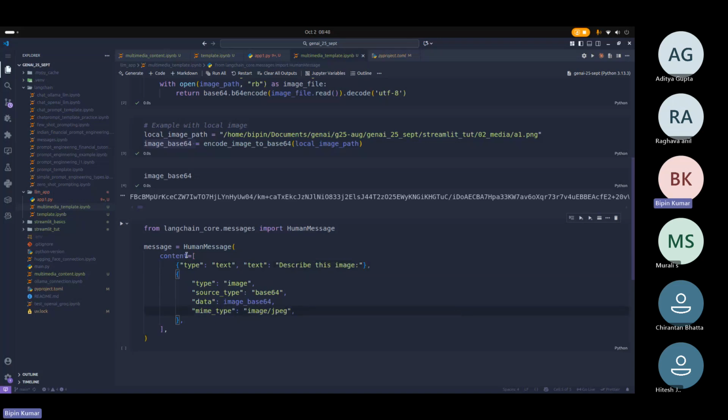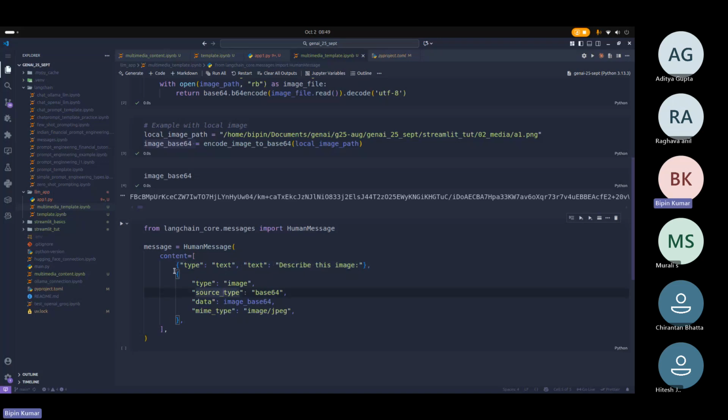In the human message, you write content in this format. If you want to ask something about the image, along with that image you also need to pass the question, describe the image. So first you need to have a type.